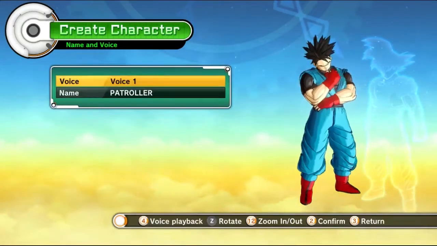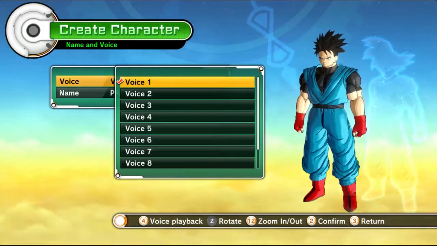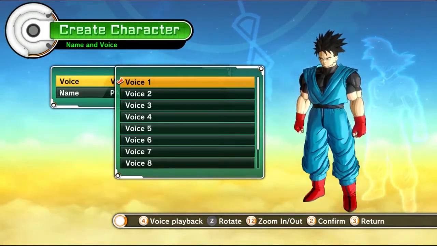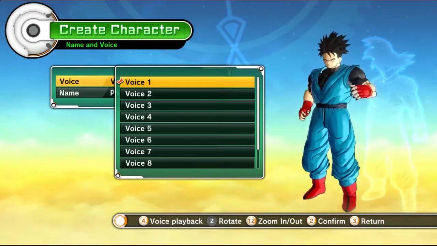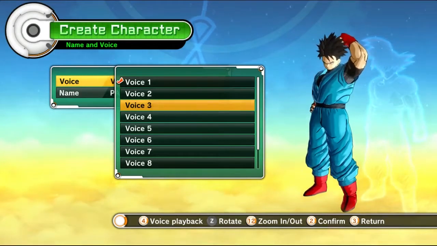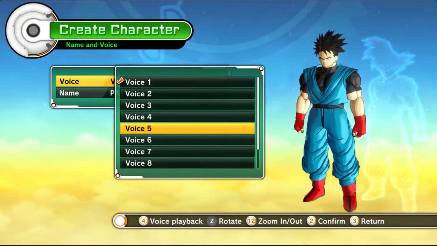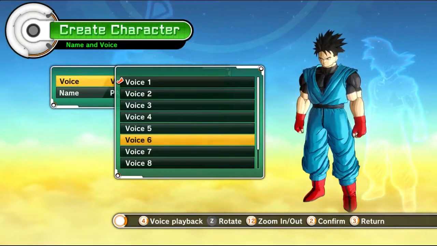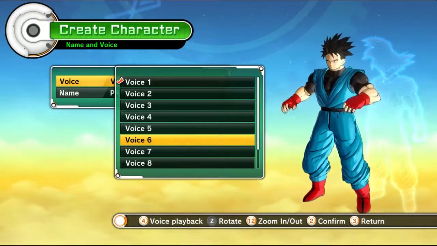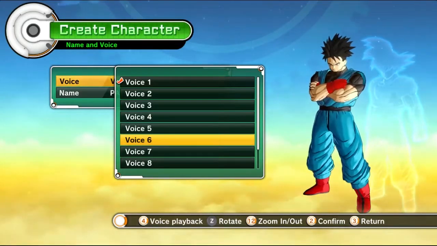Okay, name and voice. I am not going with voice number 8. But I will at some point. One of my critic characters will have voice number 8. Okay. No. No. Hell no. No. No. Kinda sounds like he's vomiting.